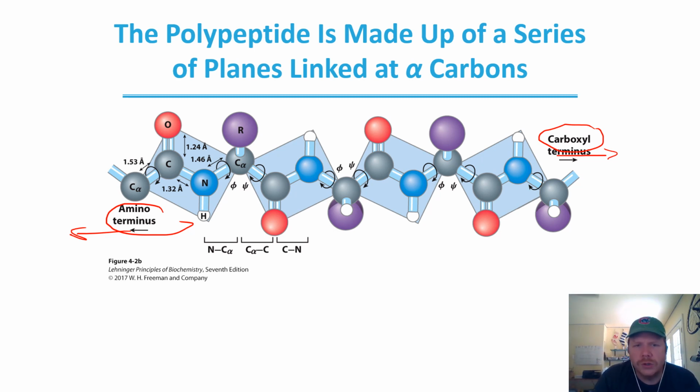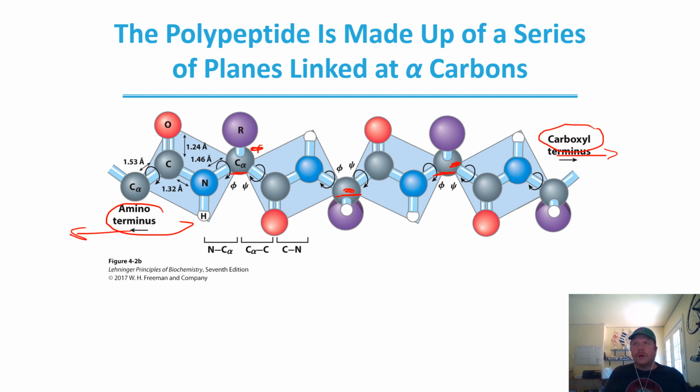I'll draw your attention to these one, two, and three alpha carbons. These three different alpha carbons have our R groups in different directions. This first alpha carbon right here, where I've drawn that little blob, has my R group coming out of the page. My second alpha carbon has my R group going into the page. And my third has my R group coming out of the page.